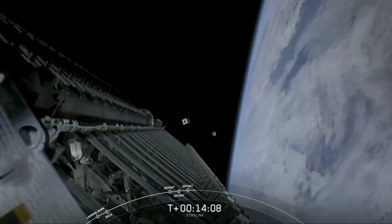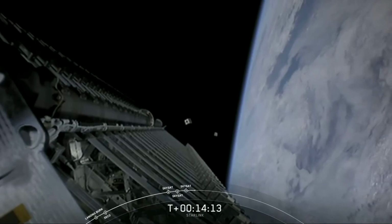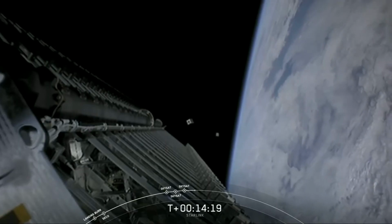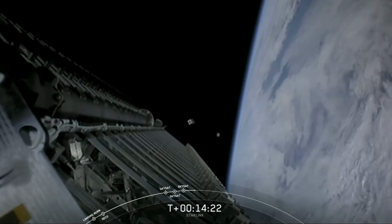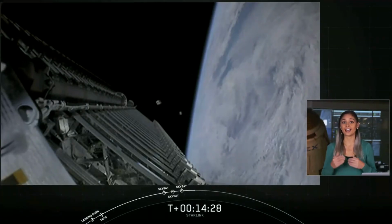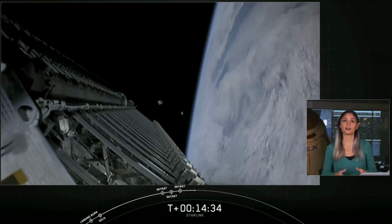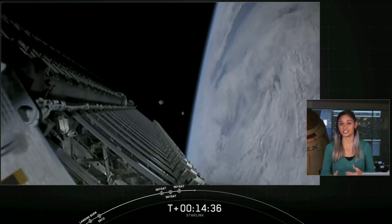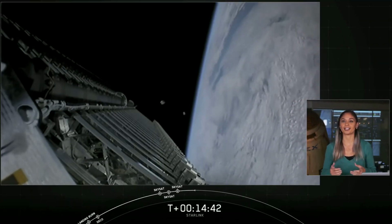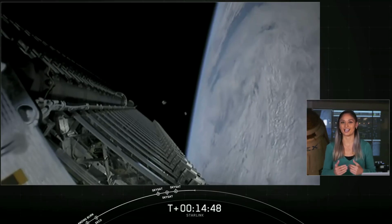Now stage 2 is going to continue to coast in this orbit for a few more minutes. During this time, it will start to spin on its central axis, giving the Starlink satellites the momentum that they need to space themselves out over time after they deploy at T plus 26 minutes. And as I mentioned earlier, because we will not have ground station coverage at time of deployment, we will not have visual or audio confirmation of a successful deploy until we reach the next station at Diego Garcia about 25 minutes from now. So with that, we're going to take another break here and return back at T plus 38 minutes so that we can confirm live a successful deployment of our 58 Starlink satellites.